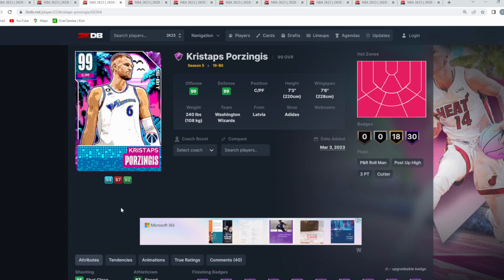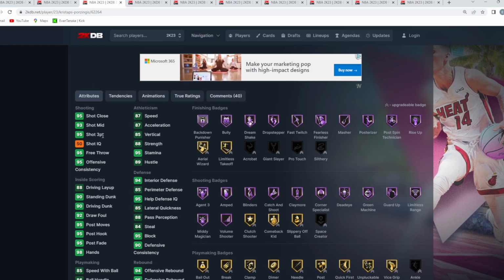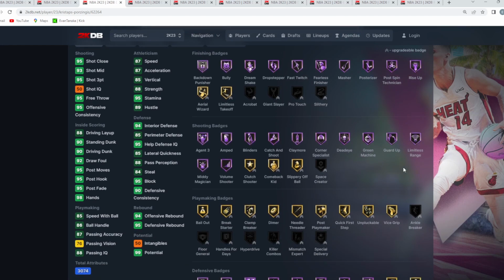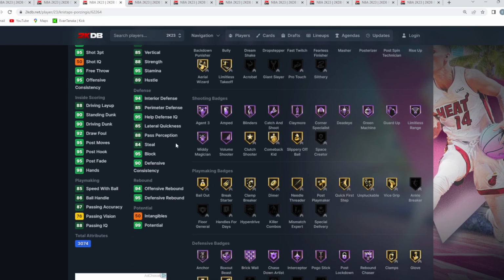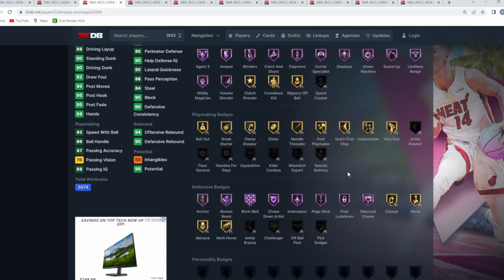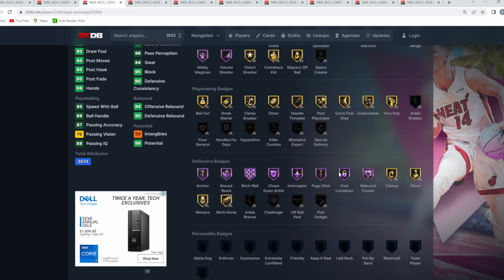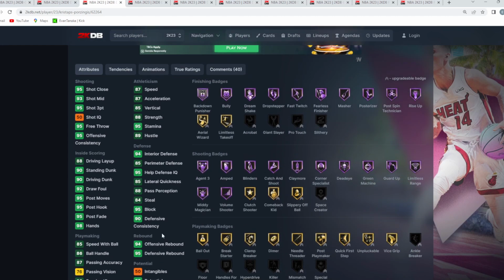He's 7'3" with a 7'6" wingspan, and we all know Kristaps is going to be one of the best poppers, one of the best stretch bigs in the game, possibly even, I would say he probably is the best stretch big in the game. He's got a 95 3 ball, 93 mid-range, tons and tons of good Hall of Fame shooting badges, and then for a Kristaps card, they really souped him up on the defensive end, having a 95 block, 94 interior defense, and they gave him some really good Hall of Fame defensive badges like Anchor, Chase Down Artist, Interceptor, Pogo Stick, Post Lockdown, Rebound Chaser, which is super nice to have on your center card.